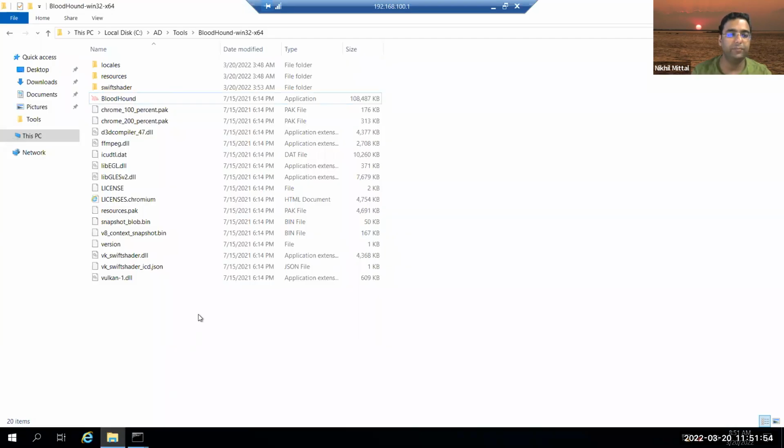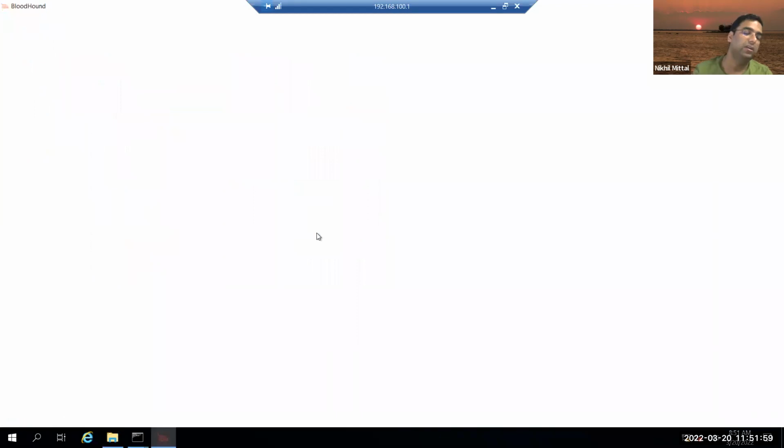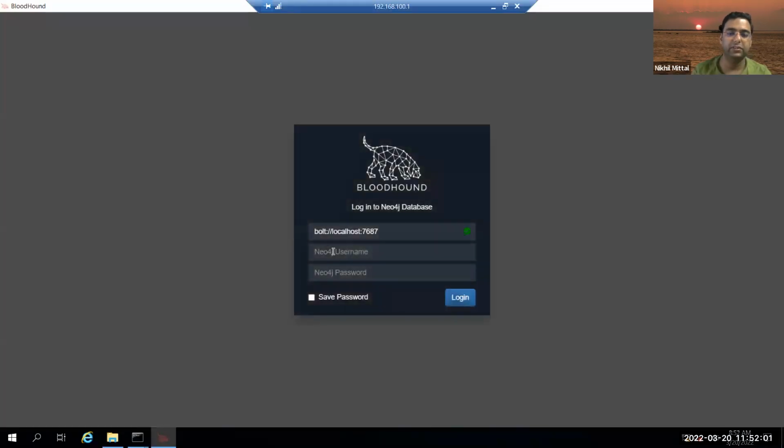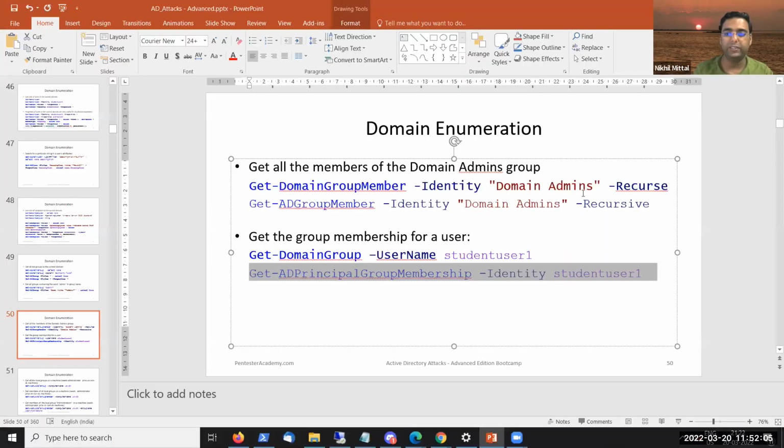And this is where sometimes BloodHound excels. I mean, not only in this case, but this is a good example. You would see that there is no recursive parameter for Get-ADPrincipalGroupMembership.